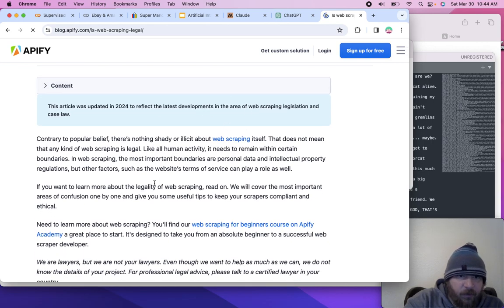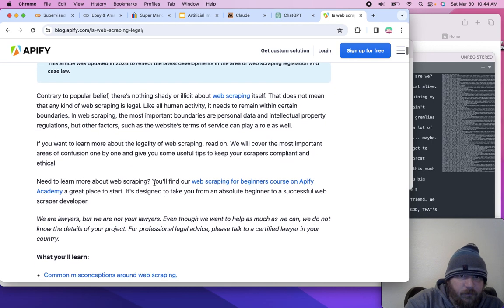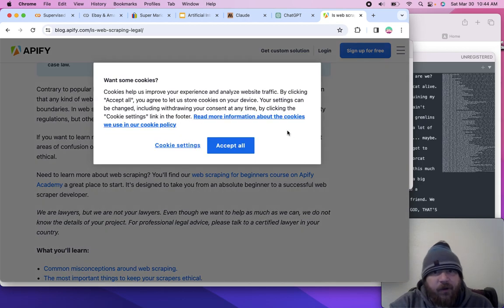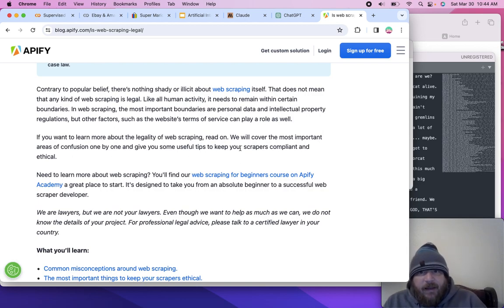This article was updated in 2024. Perfect. Contrary to popular belief, there's nothing shady or illicit about web scraping itself. That does not mean that any kind of web scraping is legal. Like all human activity, it needs to remain within certain boundaries. In web scraping, the most important boundaries are personal data, as I mentioned, and intellectual property regulations.